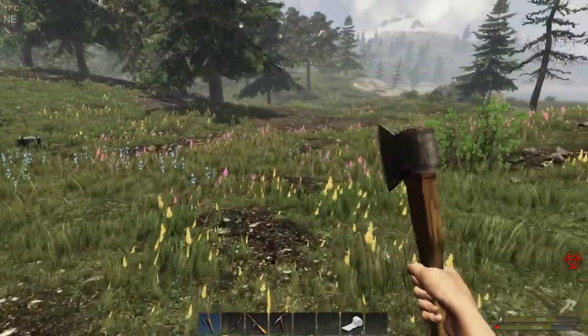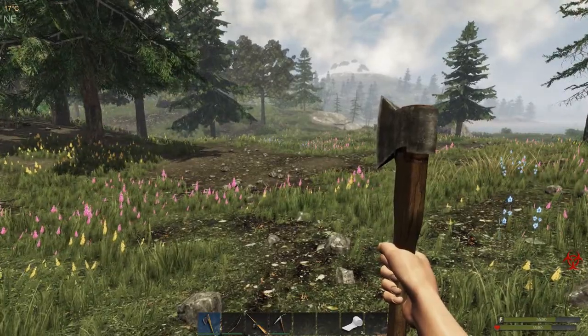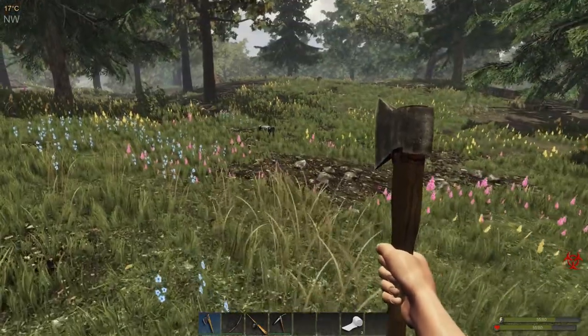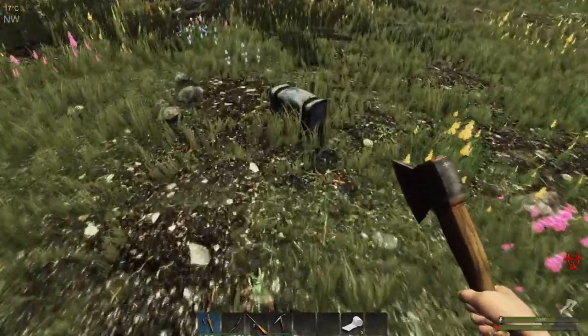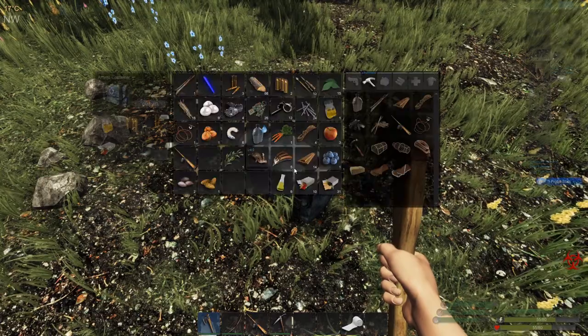I see a rogue. He must be going fishing. Oh, we're getting near the lake, that's why. That's why I see him. Pardon me.